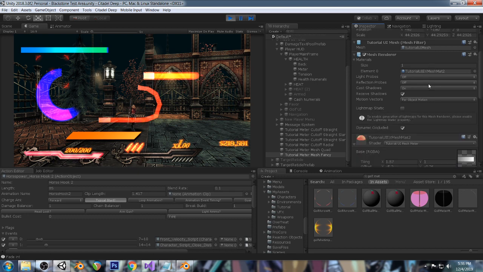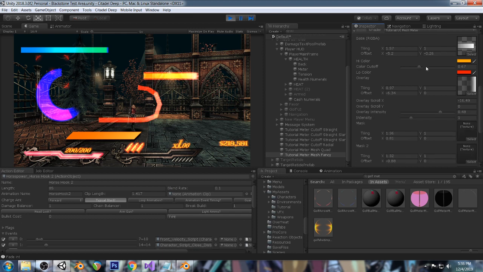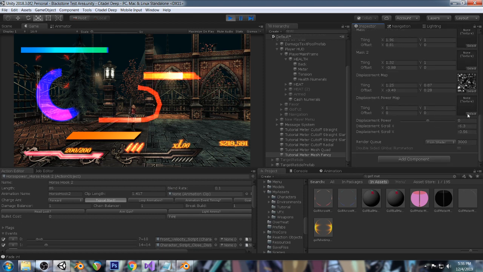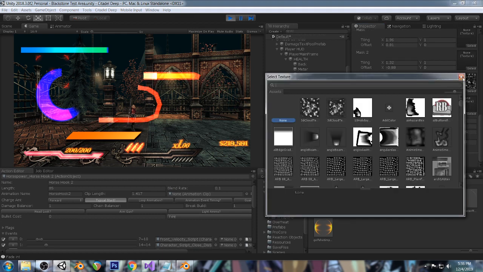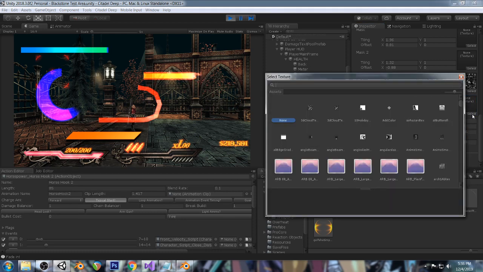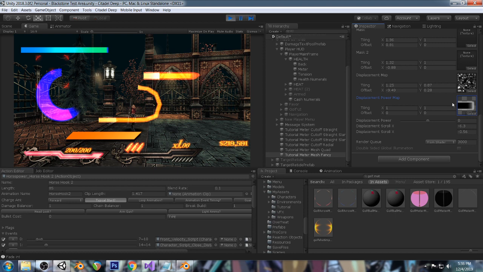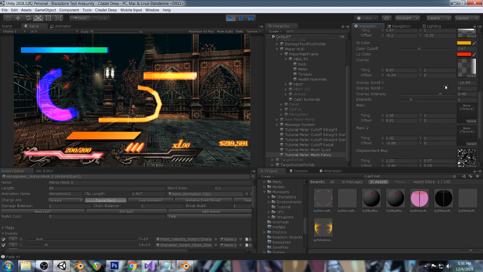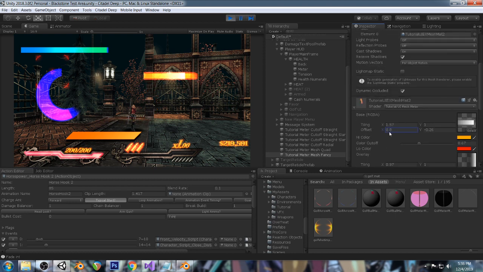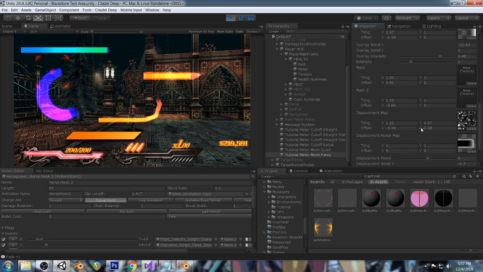What's cool about it though is that those displacement effects will go along your mesh in that direction.